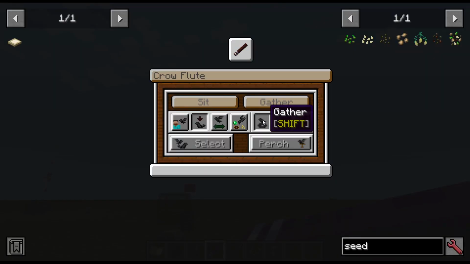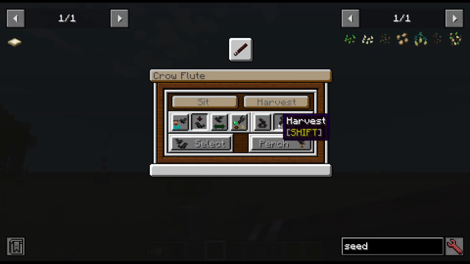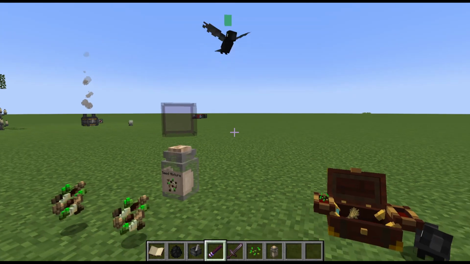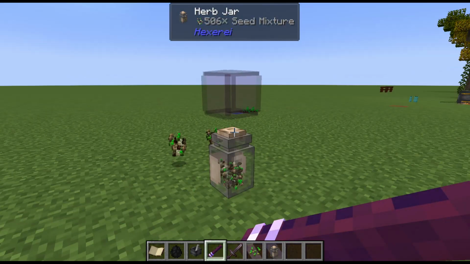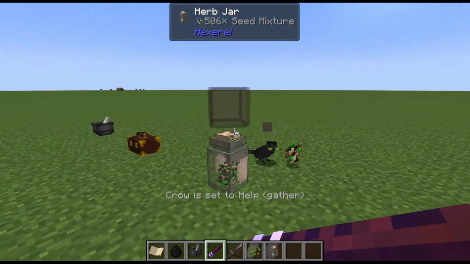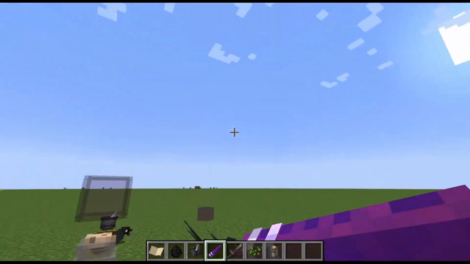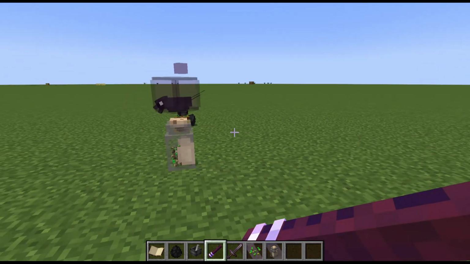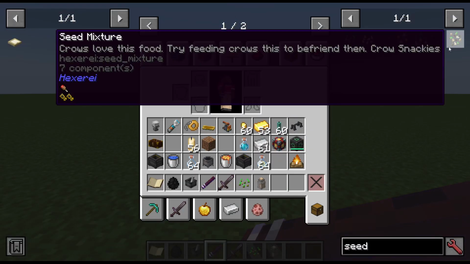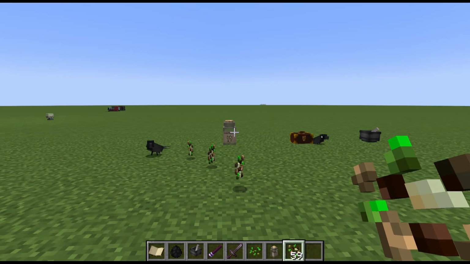Shift right click, gather. Oh no, not wander. Shift right click, help, gather. Failed to place a perch position. Oh my god, I get so confused. There we go. So I right click the perch location and then I right click the crow. Because if you see it's perch, help, gather. And now, as you can see, it's picking up the seeds. And if I just throw some more on the ground, that crow is now going to pick up those seeds.